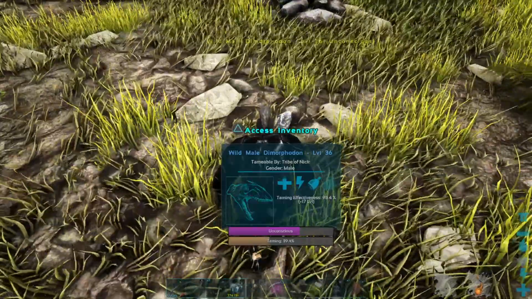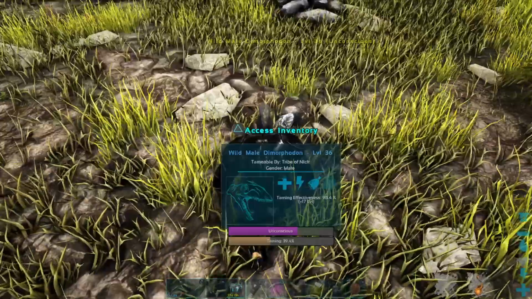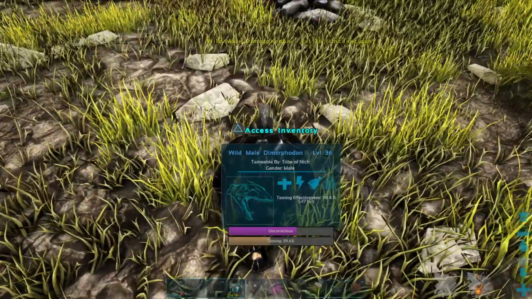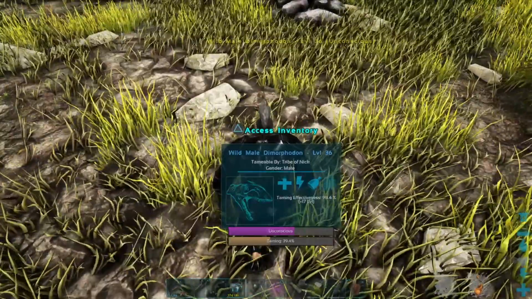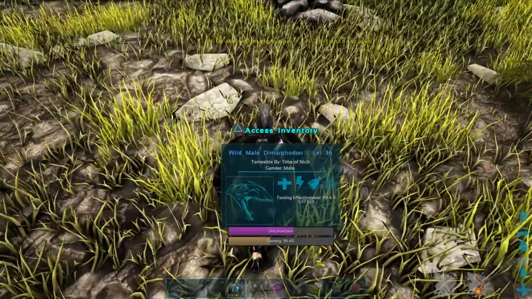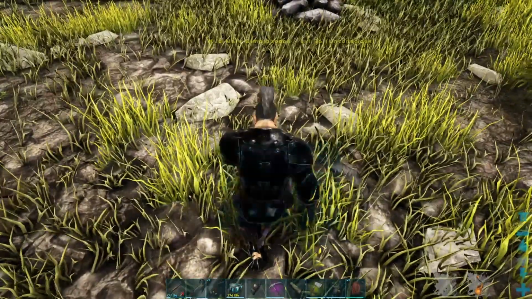So, we've got level 36. Yeah, it's going up the 17 levels, so that's a proper tame there. I'm not going to be losing any levels. I'll get half of its original levels minus one. That means I've got the perfect tame, so that's great.